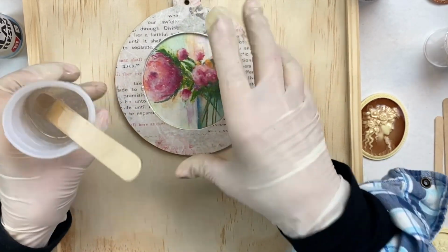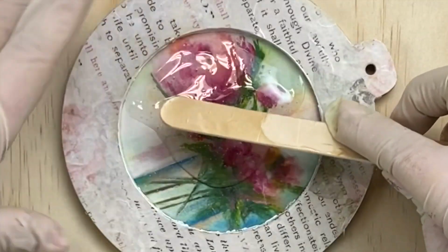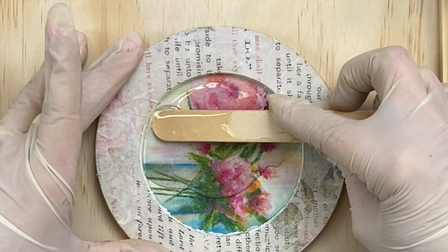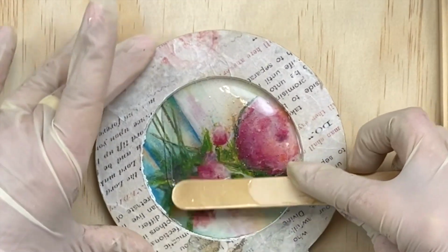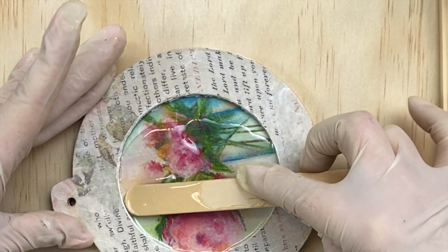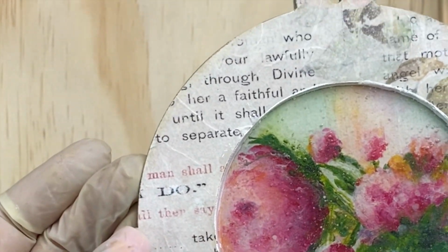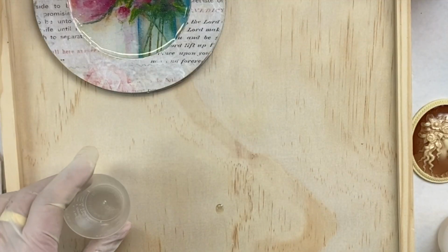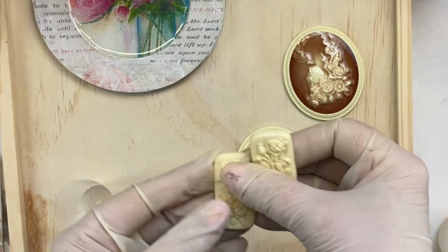Start by doing my pour for the ornament. I'm gonna pour slowly. I don't want to get too much in there. And I'll just use my tongue depressor to kind of level it out and make sure that it gets right over to the edge. You can see there are some bubbles there. We're gonna let this sit for a bit to let some of those bubbles rise to the surface and dissipate. Then we're gonna move on to dyeing a little bit of resin for our cameo piece.